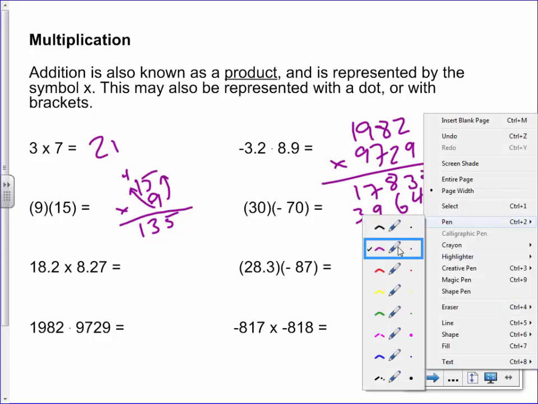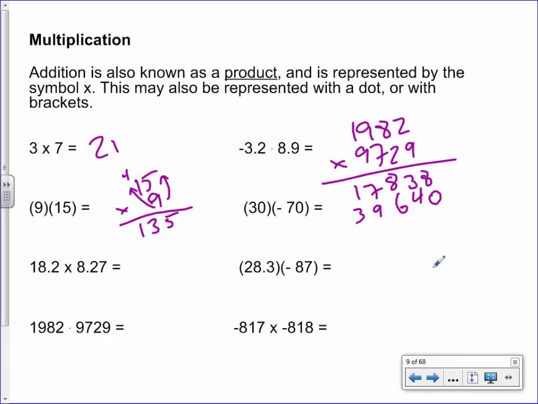Anybody know what to start with? 2 zeros, good, yeah. Okay. 7 times 2, 14. 7 times 8, well, we better know multiplication tables. 7 times 8. 56. Plus 1 more, 57. 7 times 9, 63. Plus 5 more makes 68. 7 times 1 is 7. Plus 6 makes 13.